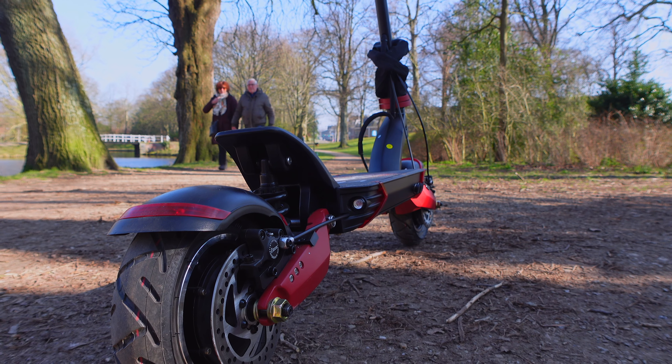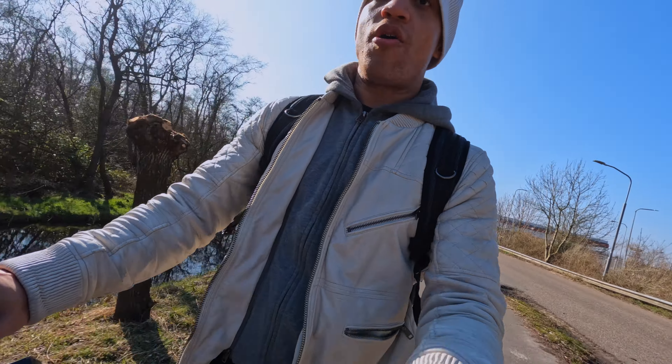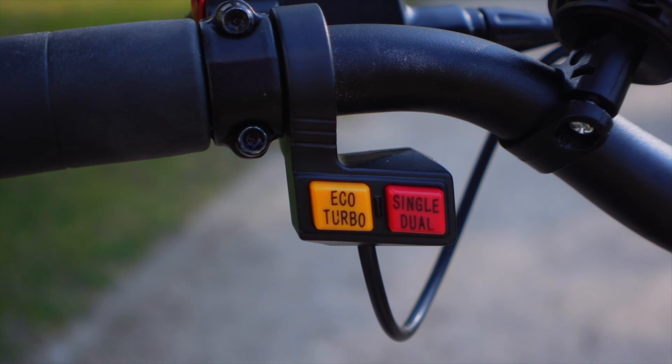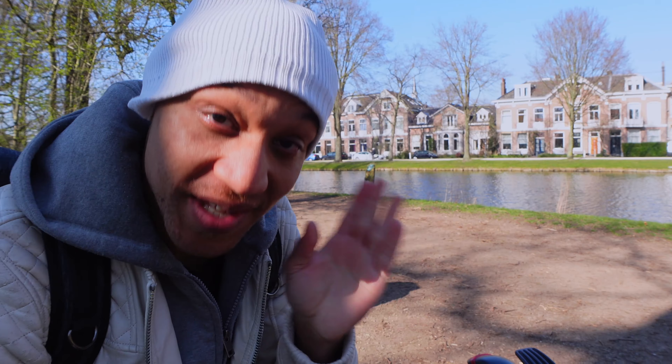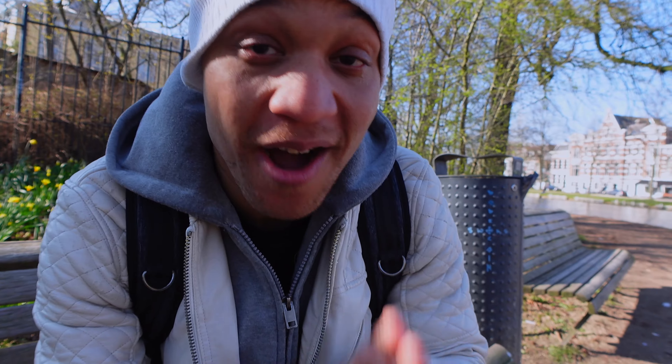Overall, the Eagle One is amazing — for real, it's not a joke. The only reason I'm not giving it a 10 out of 10 is because of some cons. Number one: there's no indicator letting you know when you have the turbo on or eco on. You just have to get on, hit the throttle, and see what happens — you don't know when you're in turbo or eco mode, or dual versus single motor. There's no indication; you just press the button. And the last con is that, like all electric scooters I've ridden, it is a bit shaky in the steering. If that could be fixed — maybe with a damper or something — I would give this scooter a 10 out of 10. I haven't had this much fun riding something since the very first time I got my Boosted Board. This scooter is crazy fun.